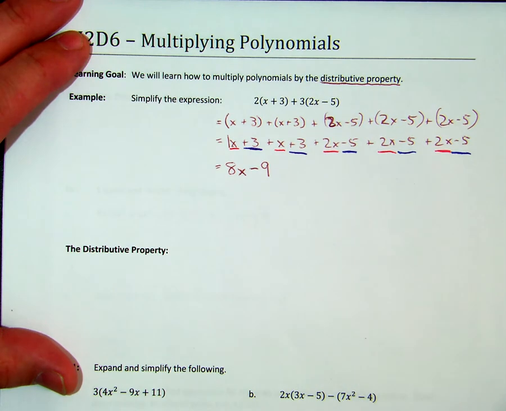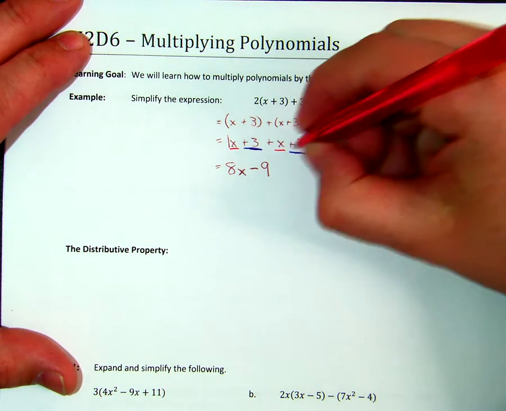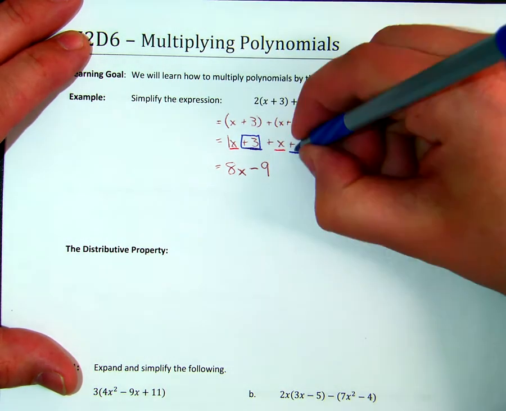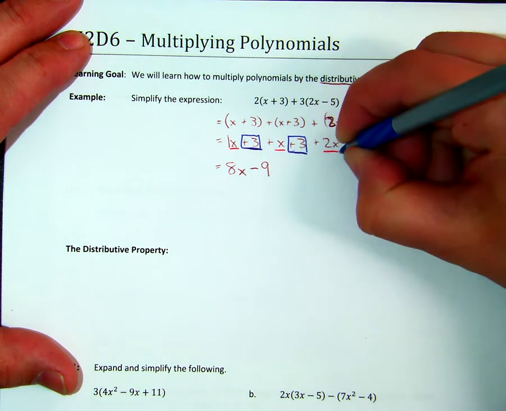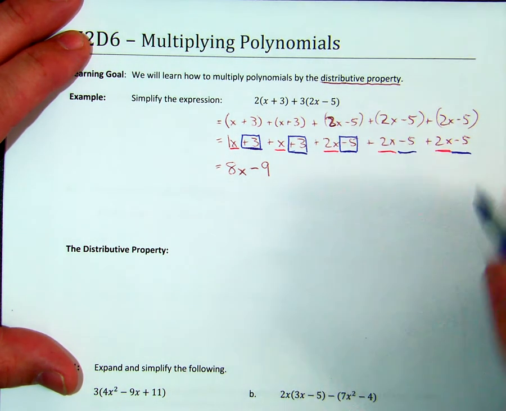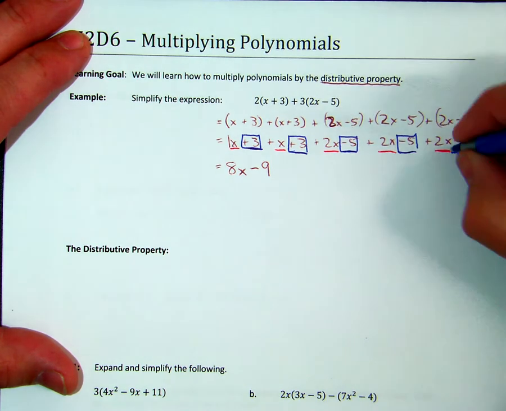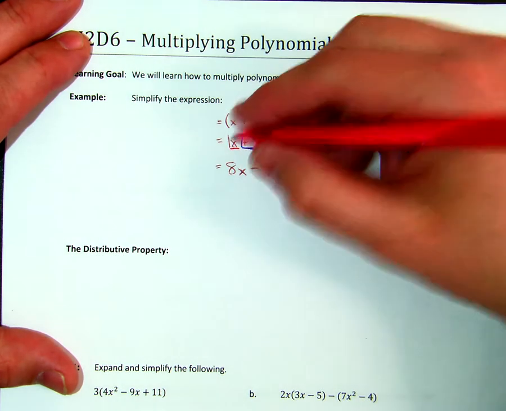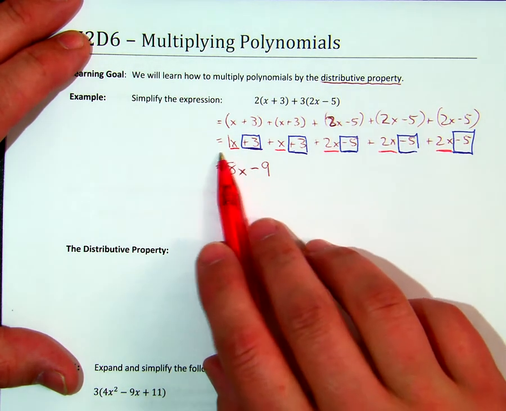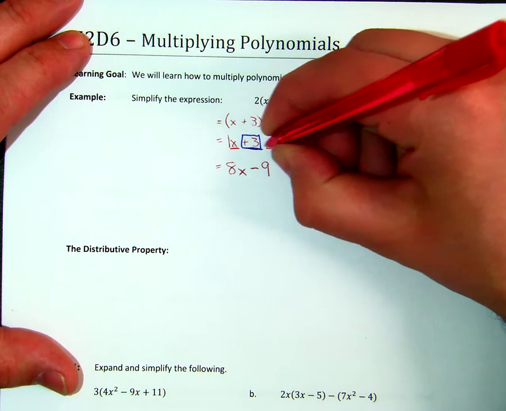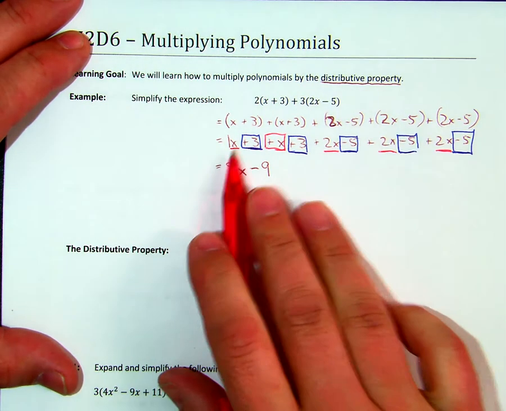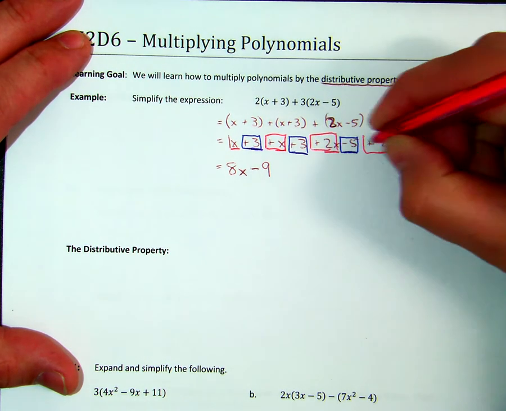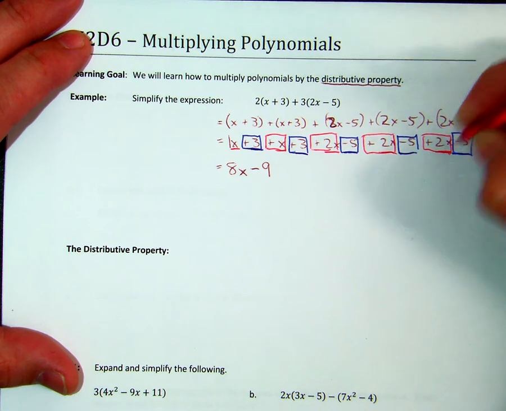So note when I'm doing this that the number gets the sign with it. When I'm looking at the 3, I'm looking at plus 3. The 5, I'm looking at negative 5. That's where that operation is coming from. It's always the sign in front of the term. Same with the x's. The first one doesn't matter because it's just positive 1x, but the second one, I'm looking at plus 1x there. So it's 1x plus 1x plus 2x, and so on. I'm just using like terms.